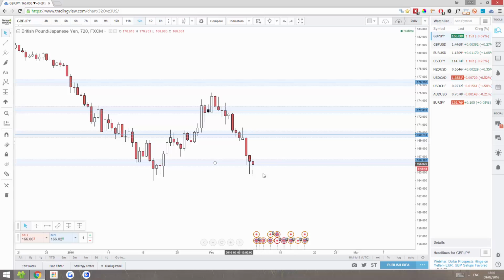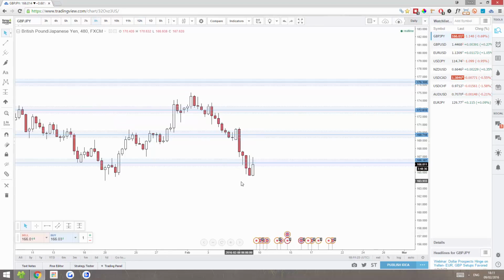So keep a close eye on this. Depending on how it closes, it might end up being a potential trade, but I'm not too sure. The other thing to note is on the lower time frame. So if you look at the 8-hour, it looks a little different, right? It looks like sellers have broken below the support area. They've come back up to the support area and they might bounce away now. So I'm not really that sure about this trade.